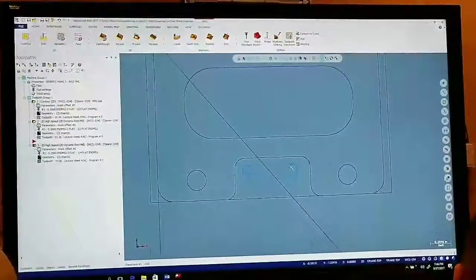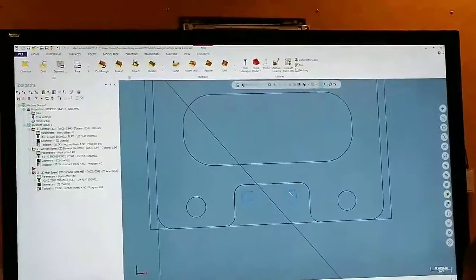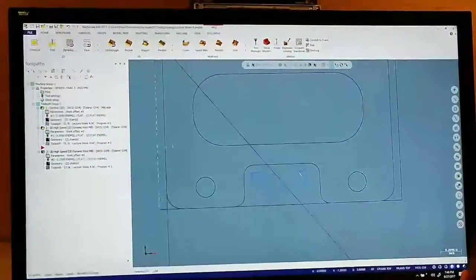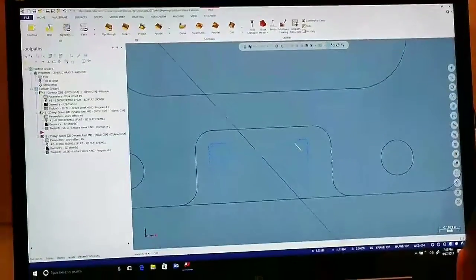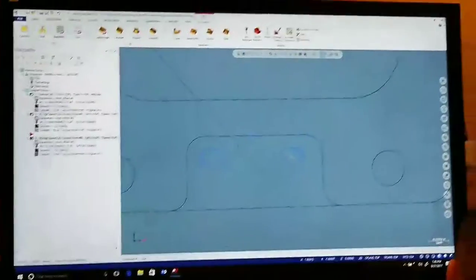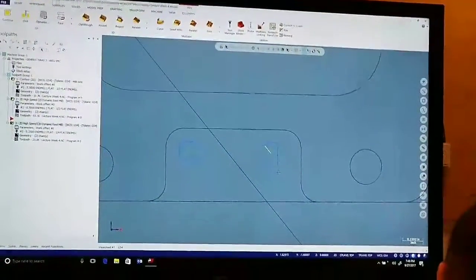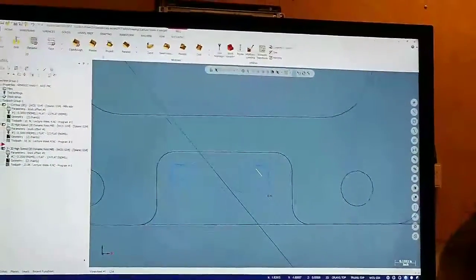And really, I did nothing inside of here except for copy it and make it a different tool radius, but it knew to come in, and you can see it's only doing a few swipes at it to knock that radius out of there. But that's definitely more than one. So that could be too much for the tool, and it could pop it and break it. So now it should be roughed out of there safely.